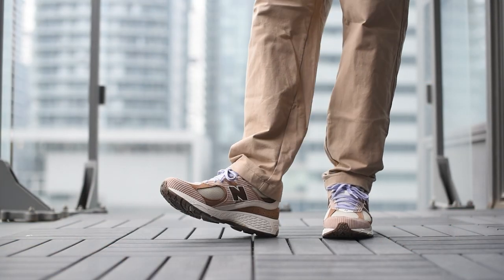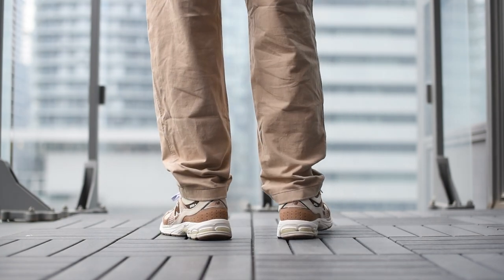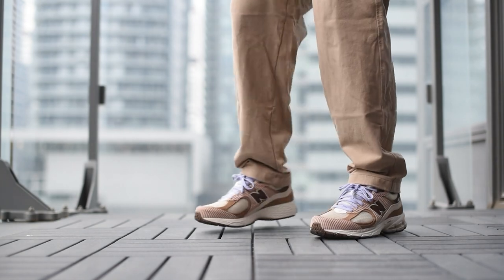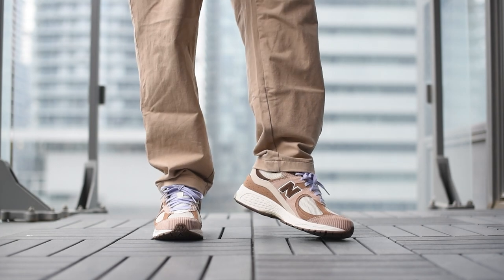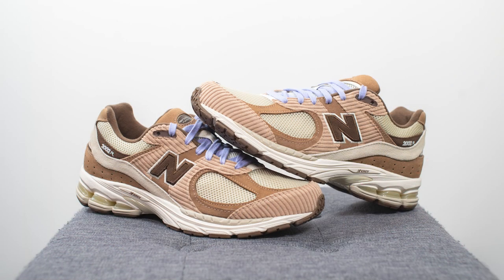With all that out of the way, let's toss these on feet and I'll show you guys how these look. Like I said from the beginning, this was a very welcome surprise drop. I honestly didn't see a single thing about this release leading up to the drop, and I'm just very happy that I was able to grab these for retail and add these to the collection. All in all, I think the use of the corduroy is really what sets this collaboration apart. These purple laces give the shoe a nice pop of color, and while I understand it's not going to be everyone's cup of tea, swapping these for a simple sail or white colored lace could do the trick.